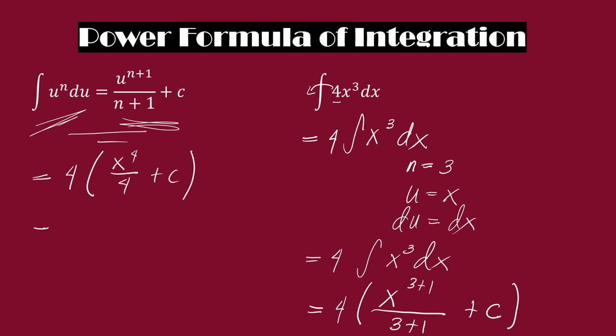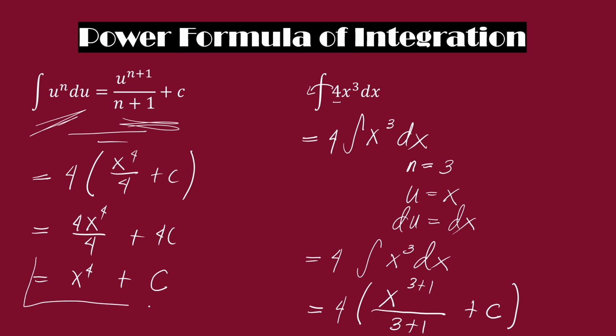Yan. So this is equal to, distributing 4. So this will be 4x raised to 4 over 4 plus 4c. Yan. So, the 4 will cancel out. So, this will be x raised to 4 plus 4c. 4c yung ilalagay. Pero, when you multiply 4 to a certain constant, di ba? 4c, we don't know naman kung ano talaga yung value ng c. So, when you multiply 4 by c, the result is also a constant. So, instead of using 4c, we just put there c na lang. Because anyway, when you multiply 4 to c, the result is another constant. So, to denote that constant, we put na lang c.